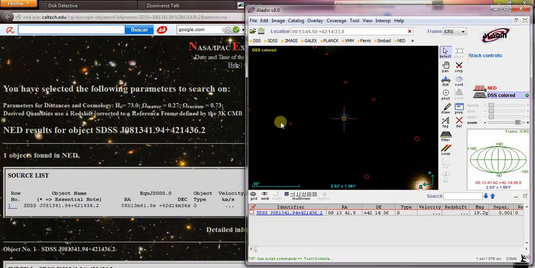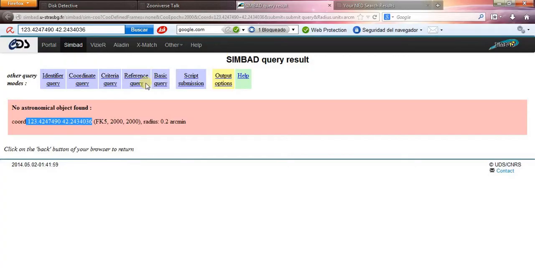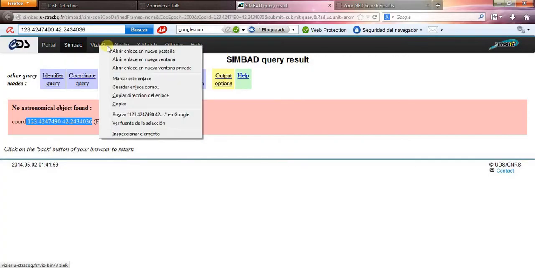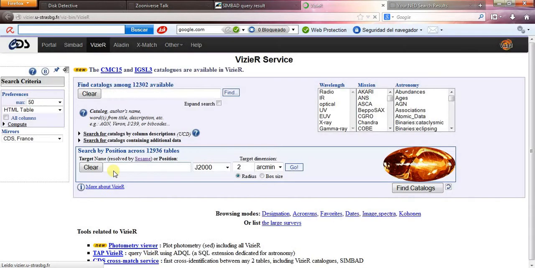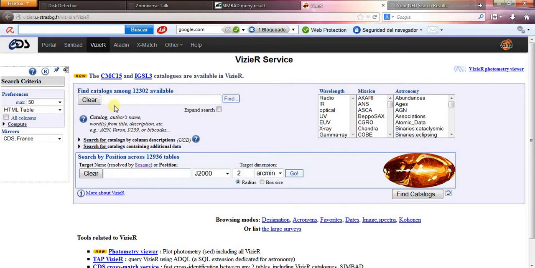Now we can see other catalogs like this here and do the same. There are several ways to find info here. Just use the same coordinates and see what we can find.